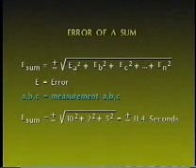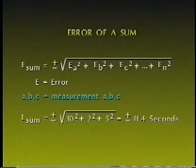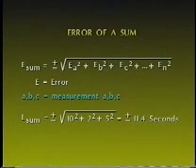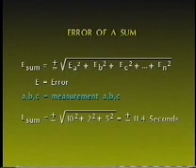The next type of error propagation that you should be familiar with is the error in a sum. In this case, we are determining the error of a group of measurements that do not have the same error for each measurement. Our formula shows that the error in a sum is equal to plus or minus the square root of the error in measurement A squared plus the error in measurement B squared plus the error in measurement C squared, etc. Suppose that we measure each angle in a triangle under varying conditions.